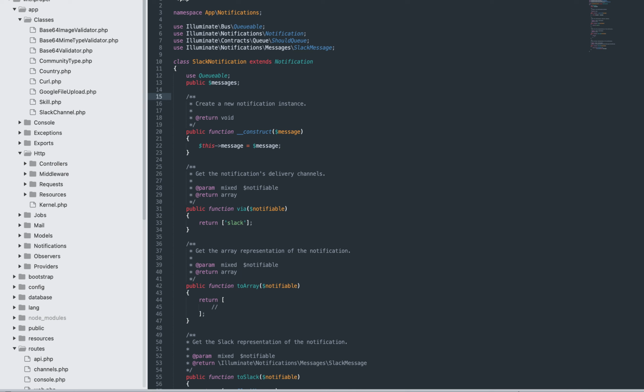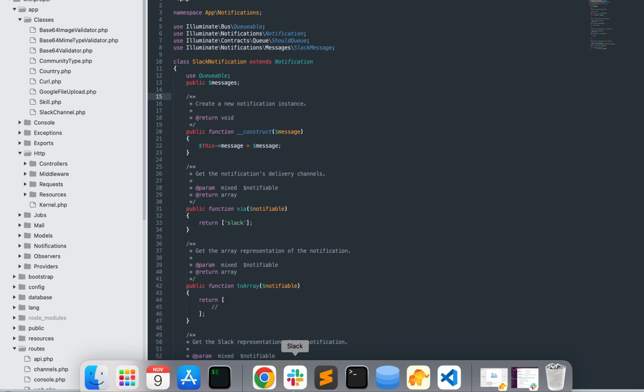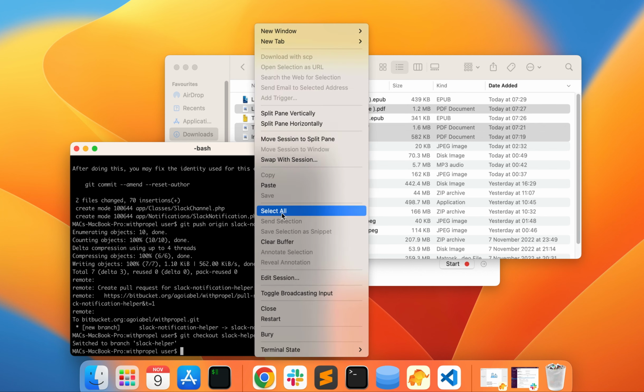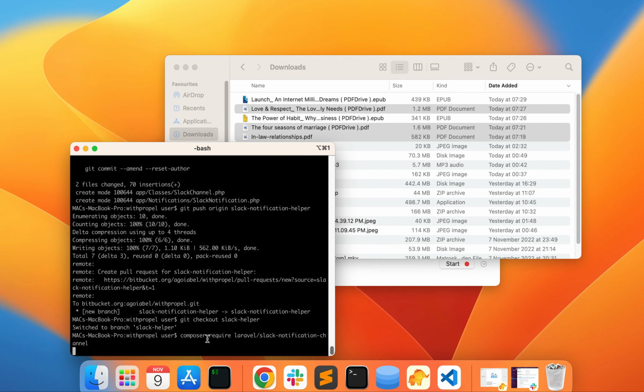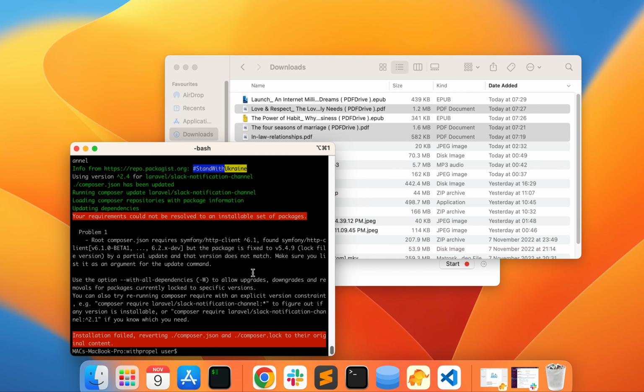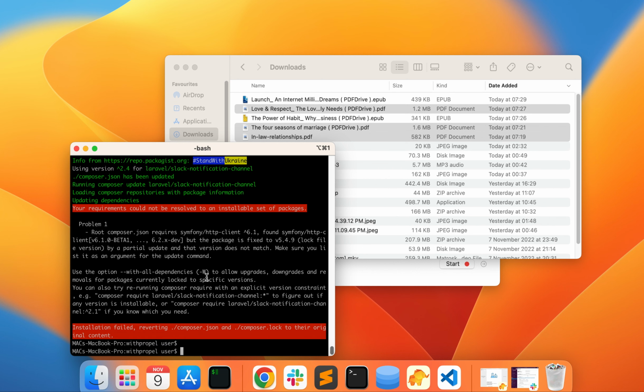You copy this code here, although it's on the Laravel documentation. Just paste this: composer require laravel. I have it installed already, so I don't need to do all that. In case it brings you this kind of error, just use this dependency or this short form. You add it and you run it. That will be all. It's on the Laravel documentation, and I'm going to add the URL to where it is in this video.